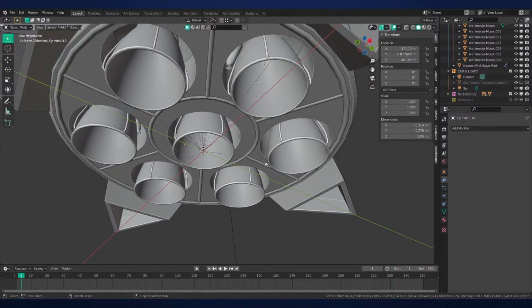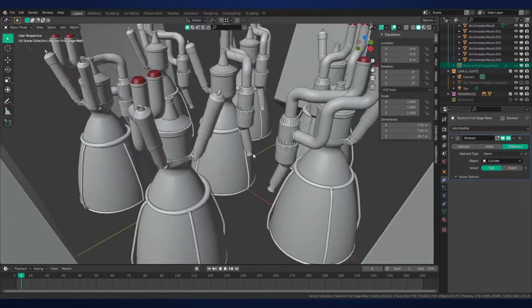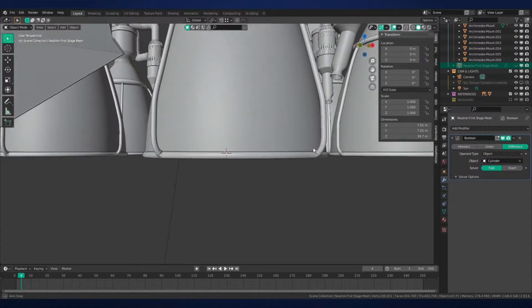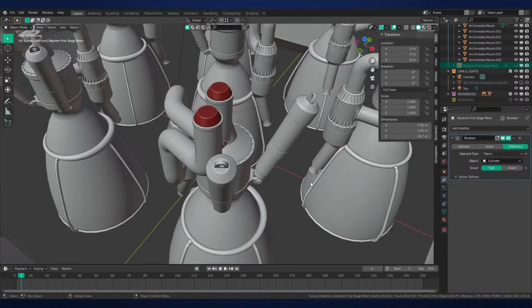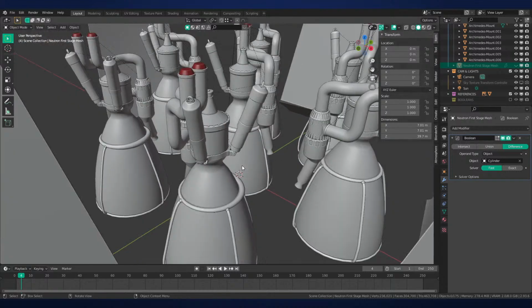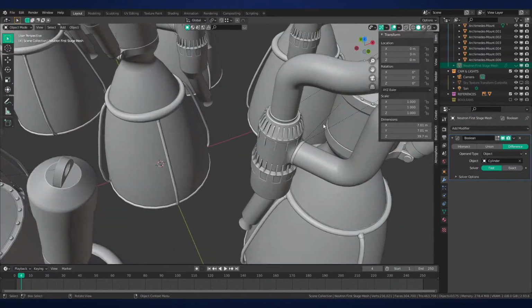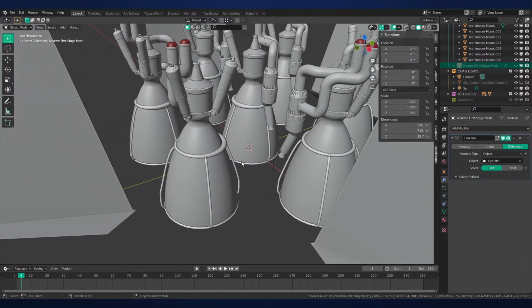On a completely other topic, do you think you've learned to understand Soviet engines better now that you've modeled 90 plus engines? I understand engines in general better, I feel like. So I can make some assumptions on where things connect and such. Before modeling all those, I didn't understand gimbaling mechanisms, how they work. I didn't understand pipes and turbo pumps and stuff. I didn't understand a lot of things.